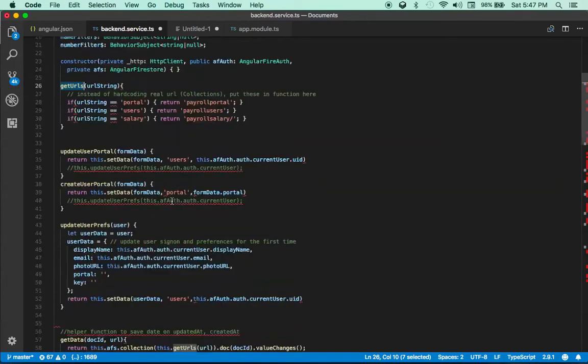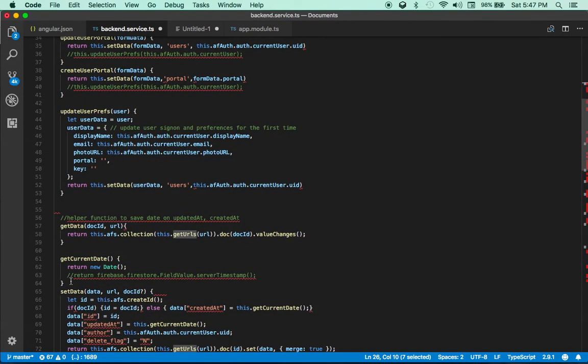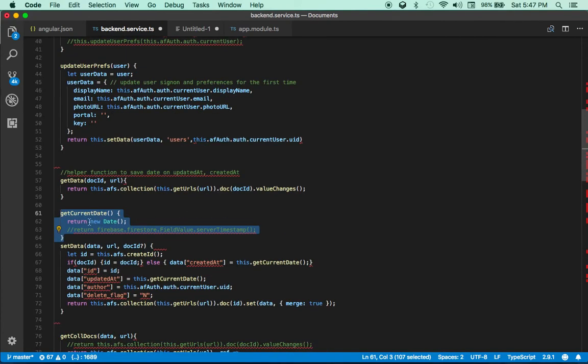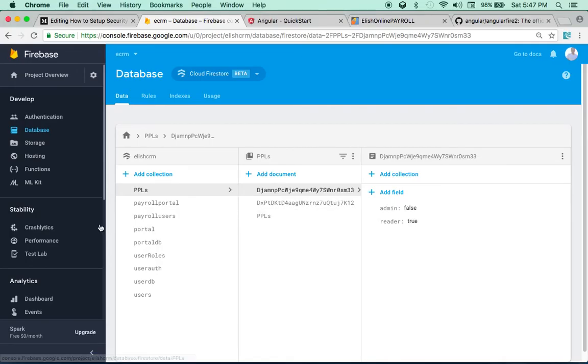The other function I want to show you is get current date. Just assume there's a function called get current date, and it always returns a new date. Now there are two different ways of returning the new date. Return new date, or you can return the Firebase Firestore server timestamp. So if I uncomment this server side, it will return the Firestore timestamp. For example, I am hosting my Firestore in New Jersey, and I'm here in Los Angeles. It will show me the New Jersey time.